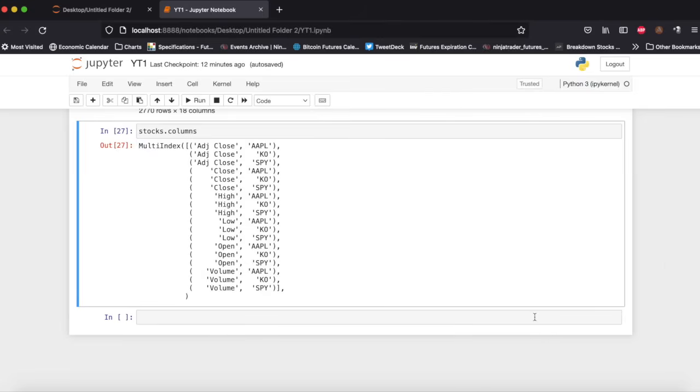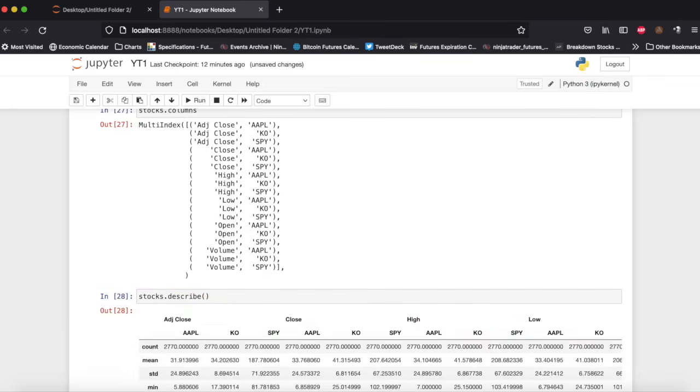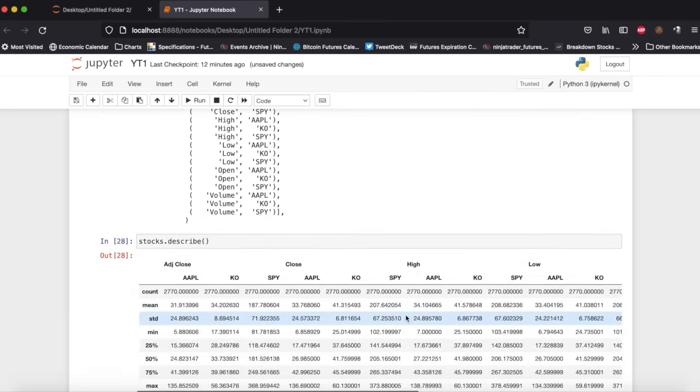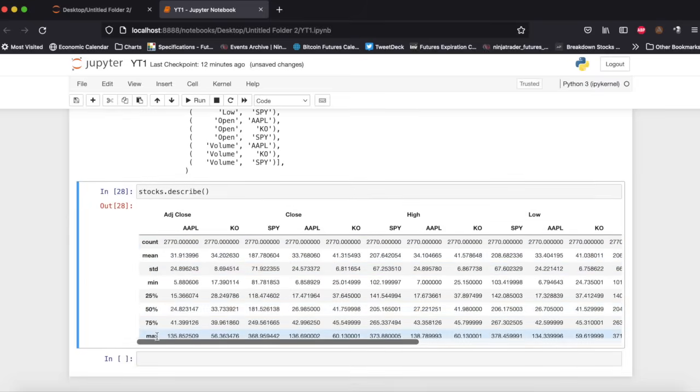So let's continue our pursuit in this algorithmic trading course. What we're going to do now is learn how to use the describe function. We're just going to do a describe, and it actually gives you every single thing that this data has. It tells you the count, how much data you have, the mean, the standard deviation, the max, the 50 percentile, the 75%, the 25%, the minimum, and all those other things.